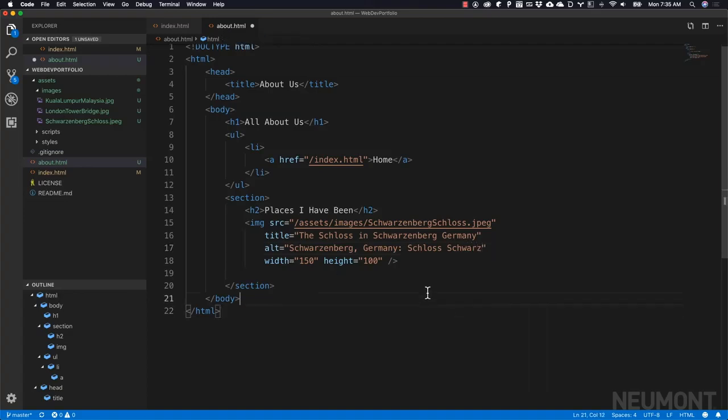And so for a search engine, someone might search for Schwarzenberg, Germany, or Schloss Schwarz, or Germany Schwarzenberg, or any other variation.